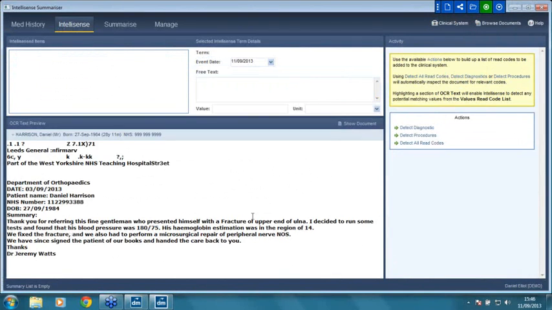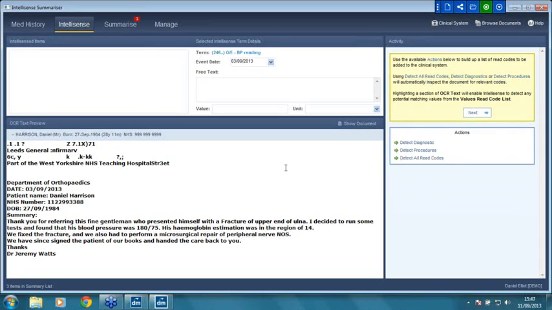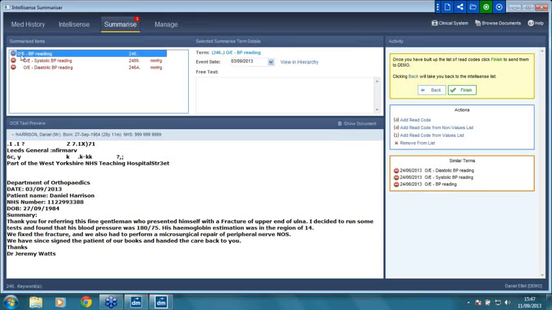And what you'll see is if I highlight the blood pressure, 180/75, the select mode has done something slightly different. It said, right, I think you want to add the on examination BP reading using the value 180/75. And if you do, perfect, you just click on that. And then the Summarize option is incremented by 3. I'll explain that. It's added the heading code, which is BP reading, and it's added the systolic and diastolic readings as well. I'm just going to remove those from the list.